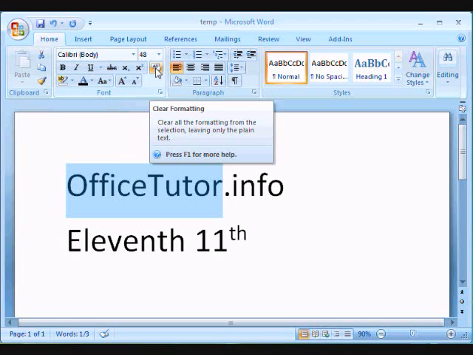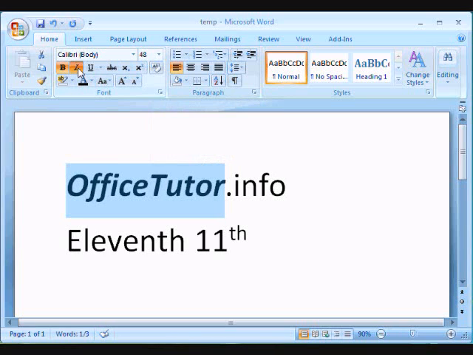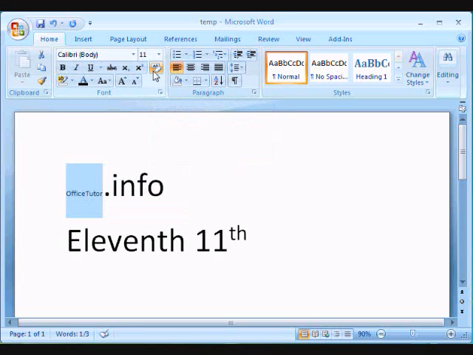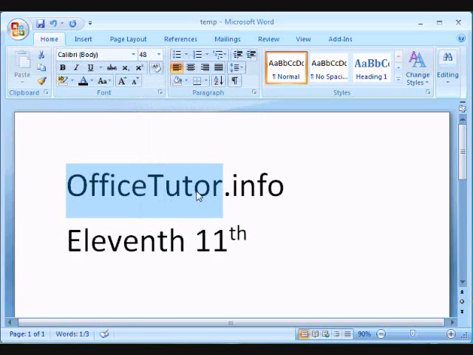Now here's the last feature we'll be talking about, and this is clear formatting. What does that mean? Let's say you have it bold and italicized, and you want to remove all the features that you've added to this particular selection of text. Well, this is what you do. You just click here, and not only does it actually remove the bold and italicized features of the text, but it actually reduces the text back to the original size font that we started out with. That was size 11. And let's bring it back again to 48.